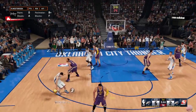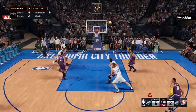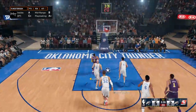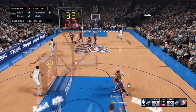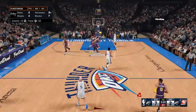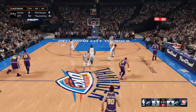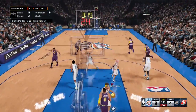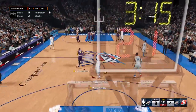Kidd dishes to Reddick. Back to Kidd. From deep three-point range. And so it's Atlanta with it. It's a three-point game. And finished off by Westbrook. And how about a little bit of showmanship there as he increases the lead? Oh, I like that. That's got to be a tough pill for the defense to swallow. Well, he's a guy that you know can hurt you with his passing. And right there, he does some damage with his finishing, too.